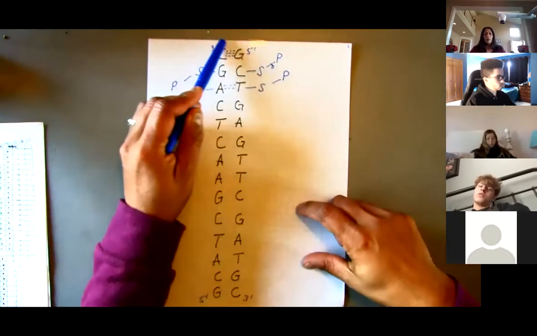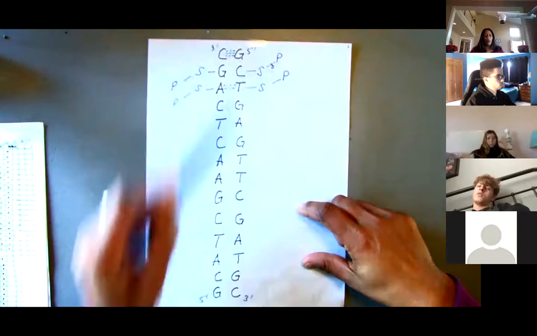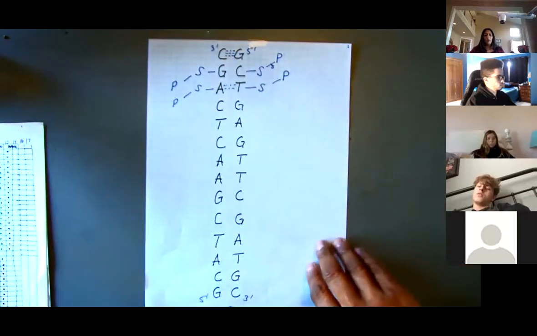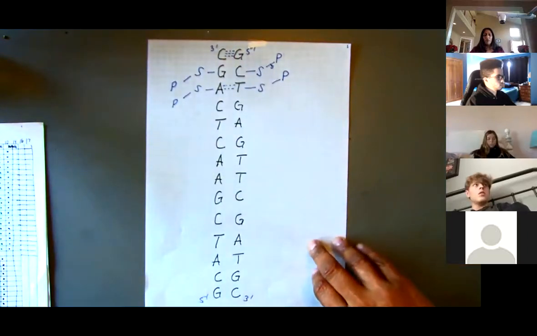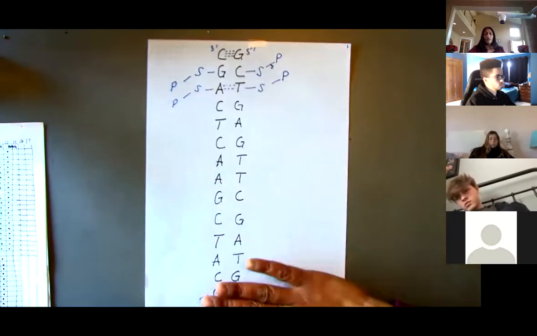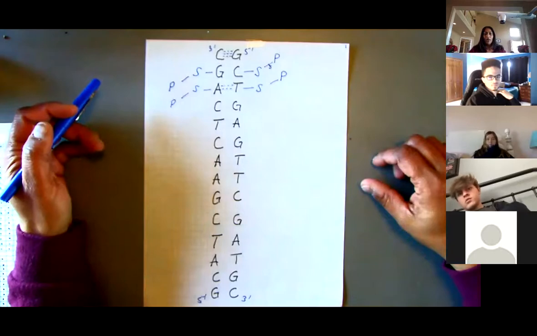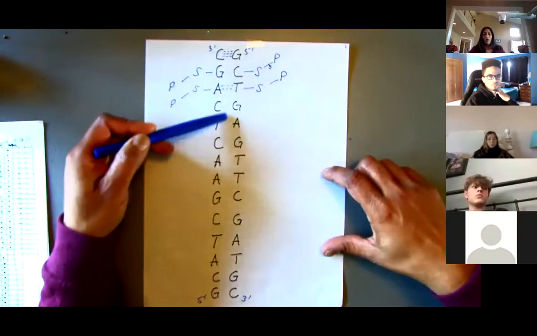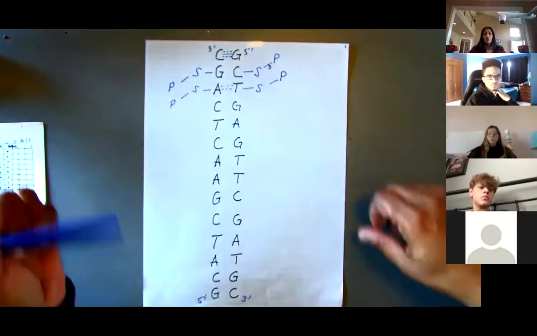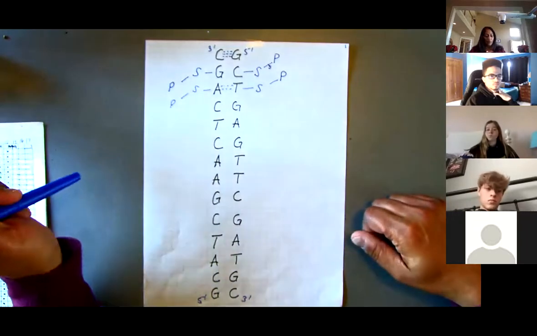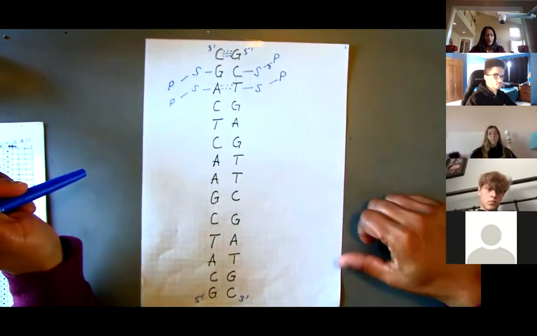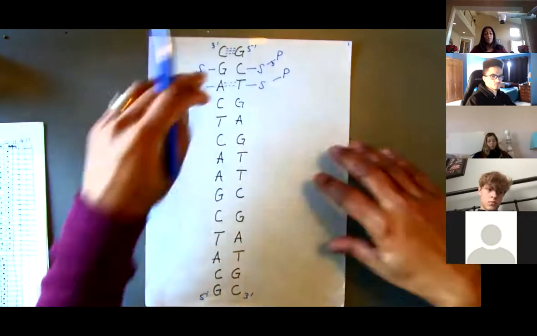So imagine a double helix going in this direction. Imagine a double helix going in the bottom direction. Okay. Do you understand the setup of my paper right now, like what I have written on here? It's a portion of a DNA molecule, and we're going to show replication of this portion that you're responsible for. Okay? All right, so this is my DNA molecule.